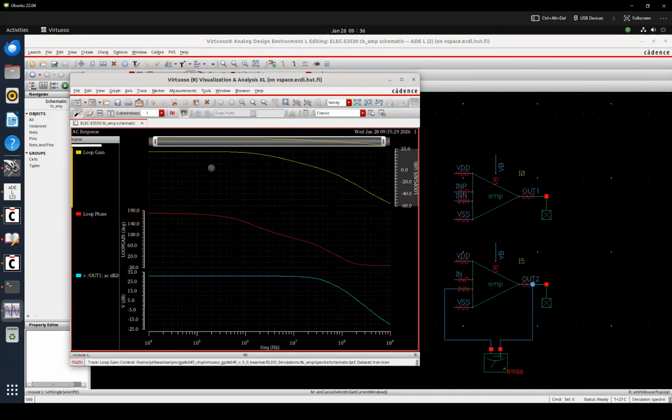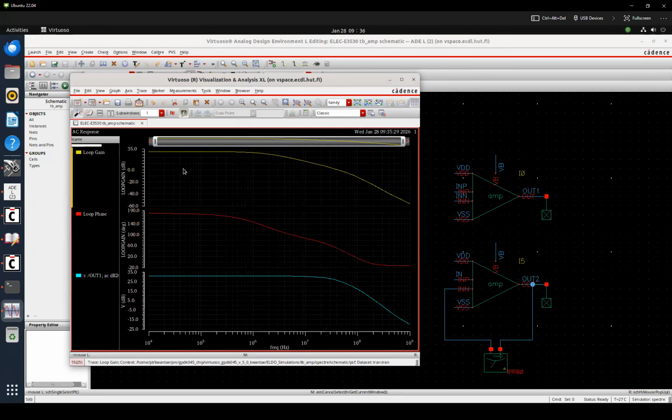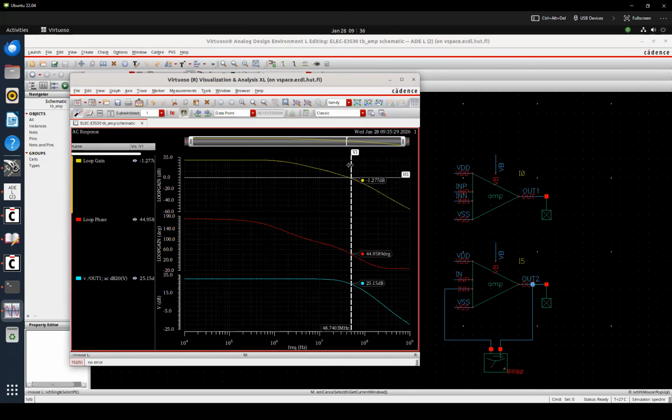You can see this 0 dB crossing point, right? It's 43 megahertz. And actually this is very close to what we are measuring as the 3 dB bandwidth, even if there is some deviation from 27 dB.